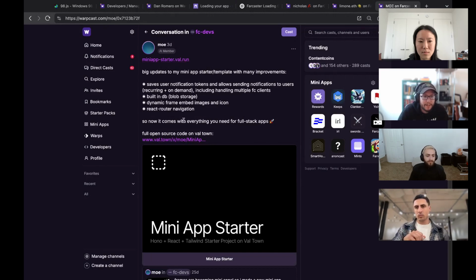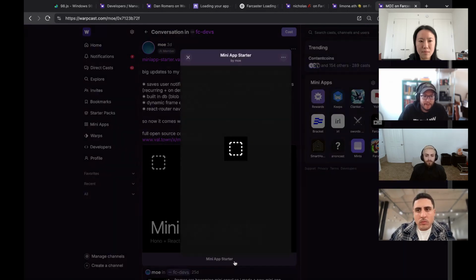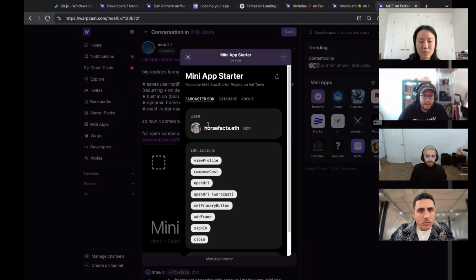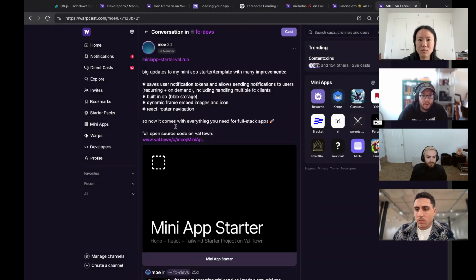Built on top of Val Town, which is a kind of Replit-like hosting service for hosting web apps. And it's just a really great demo of all the functionality in the SDK. Very similar to our original demo, but this one has been brought back up to speed, and is built on this really cool tooling using Val Town, where you can get up and running and started really, really quickly with the starter.